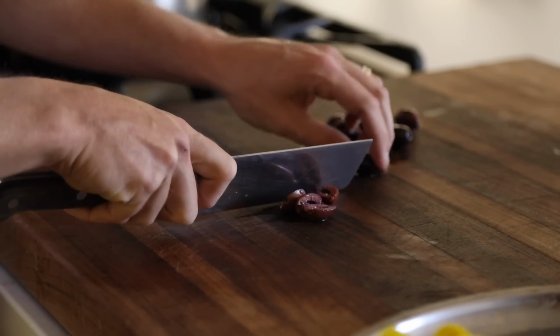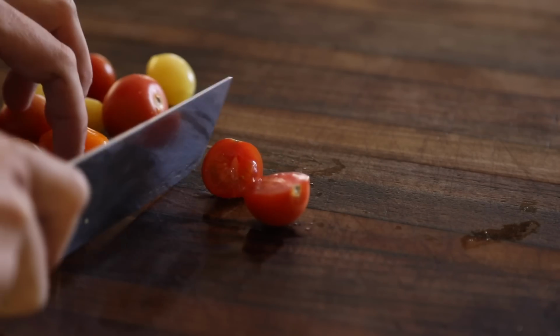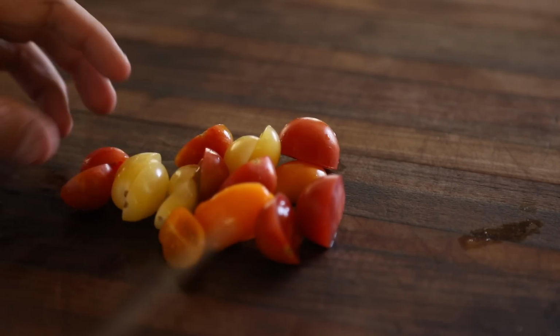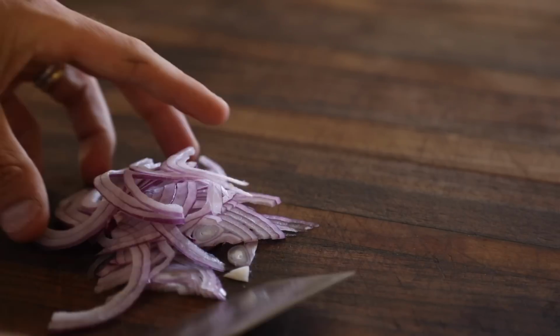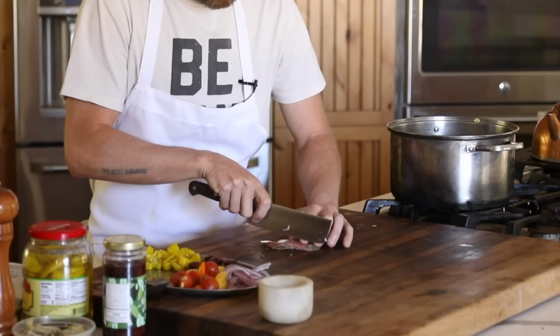Now for the antipasto salad, I'm going to chop up a variety of different ingredients to make it a really robust pasta salad that includes pepperoncinis, kalamata olives, tomatoes, cured salami, some sliced red onions, and then some roughly cut parmesan cheese.